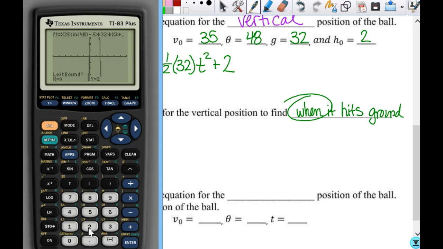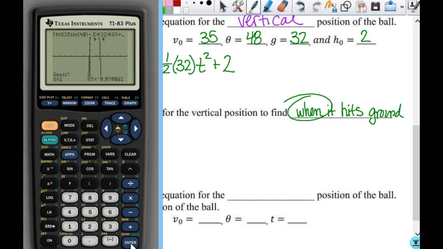We'll check this out. I know, and I'm never going to use my graph to like guess, but clearly that's greater than 1, right? So my left bound could be 1, and my right bound could be 2. Do you agree with that? So for left bound, when it's asking me that question, if I just hit 1 and hit enter, bam, that's my left bound. And then now it's asking me for right bound, I can hit 2 and hit enter. That like changed my life when I learned that. Bam. And so then it shows you the arrows there too to tell if it's really left bound and right bound, and it can keep you, because have you ever moved your spider and then like it jumps off and you're like, where the heck did he go?